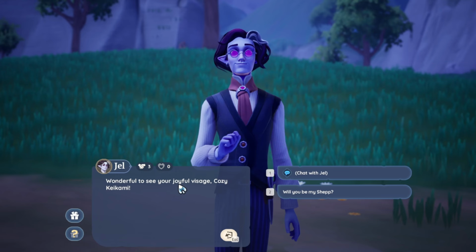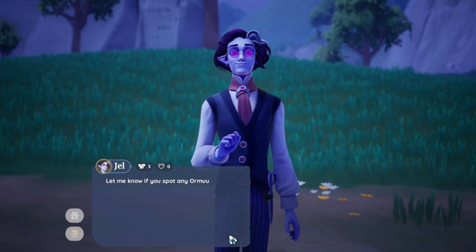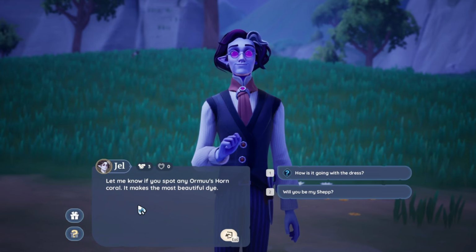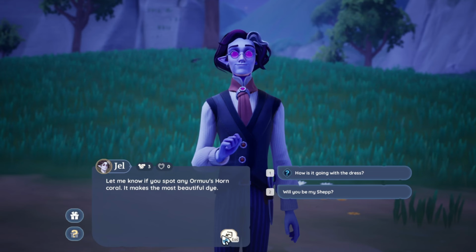Hey, Jell. Our chats always leave me inspired. Wonderful to see your joyful visage, Cozy Keikami. I'm out looking for materials for my latest creation. Let me know if you spot any Ormuz horn coral. Ah, I want to say kernel for some reason. Horn coral. It makes the most beautiful dye.